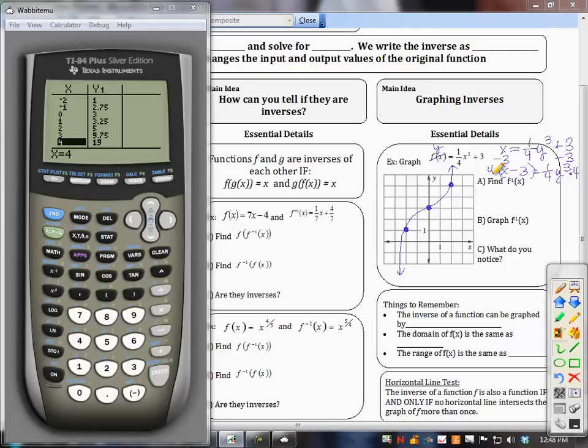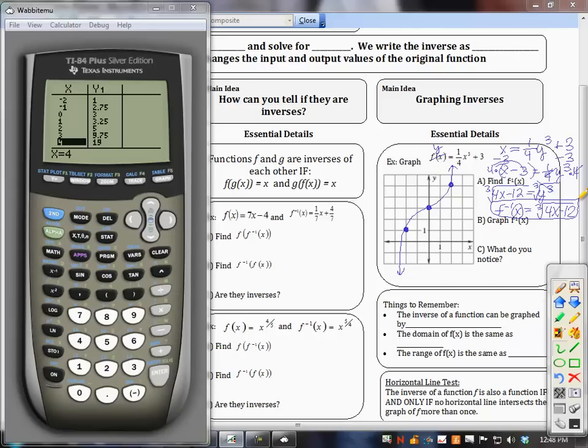So let me see what I've got so far. Now I'm going to distribute this a minute. I have 4x minus 12 equals y cubed, because those canceled out. To get rid of a cube, we use a cube root. So I'm going to cube root this side, and I'm going to cube root this side. So my inverse, f to the -1, my inverse is the cube root of 4x minus 12.